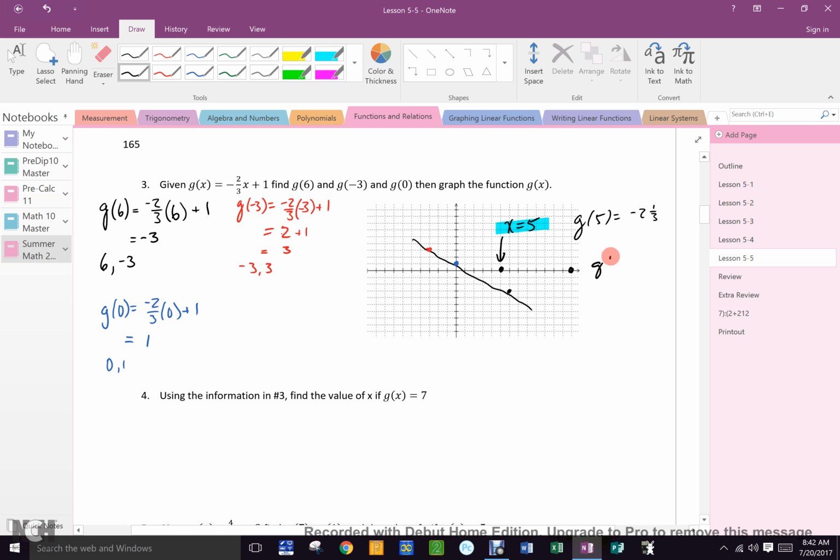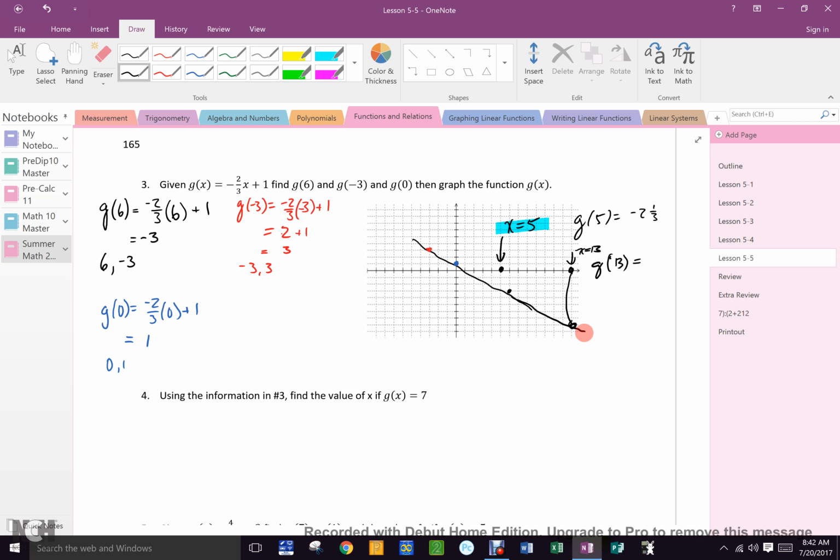That is the g of what? There is x equals 13. So what would I do? It would be the g of 13. And then if I actually put 13 into the function, what would I get? A negative number somewhere down here, because that line is going to keep going. Do you all understand what I am saying?